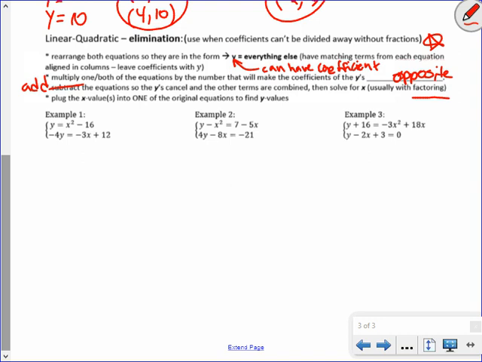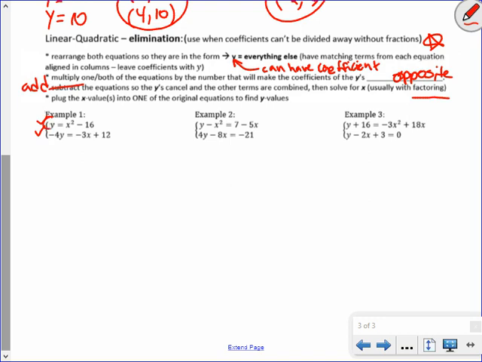So let's take a look at this example right here. If I were to try to use the substitution method, this equation would be great, right? This is already y equals 5. This one, if you try to use the substitution method, wouldn't I need to divide by -4 so it's just y? But if I divide by -4, does -3 divided by -4 become a whole number? No, it becomes a really ugly fraction, and you have to work with that to try to factor. It's gross and awful. So this is a situation where you have to use elimination. Substitution is really not going to work for you. It's going to be really sloppy, and it'll be easy to make mistakes. When you have this scenario, this is a prime example for using the elimination method.